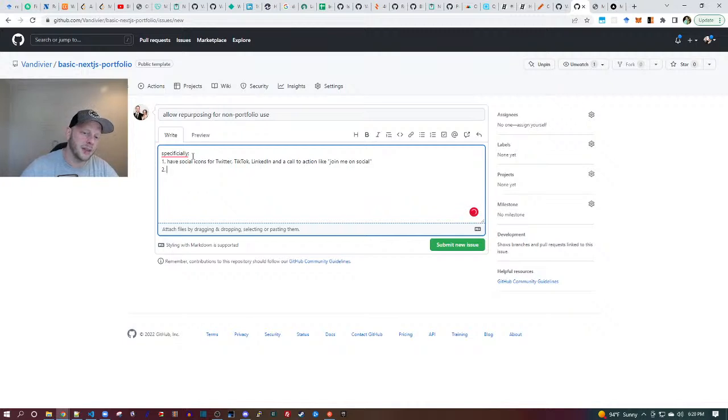The second thing would be allow in-app navigation. Yeah, this would just be another page. So this would be a different page.